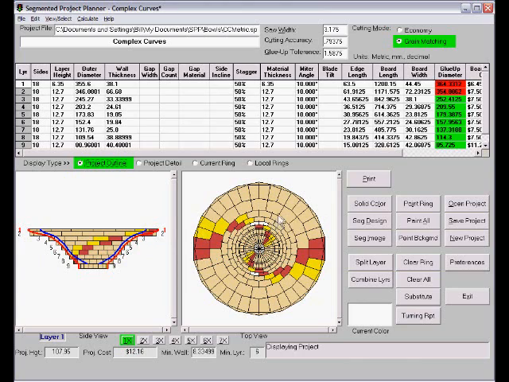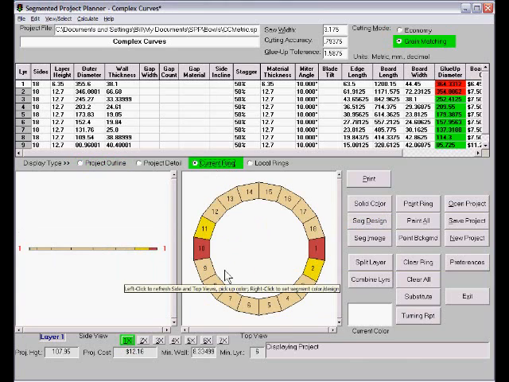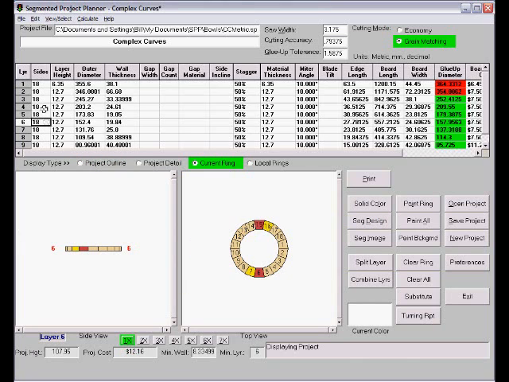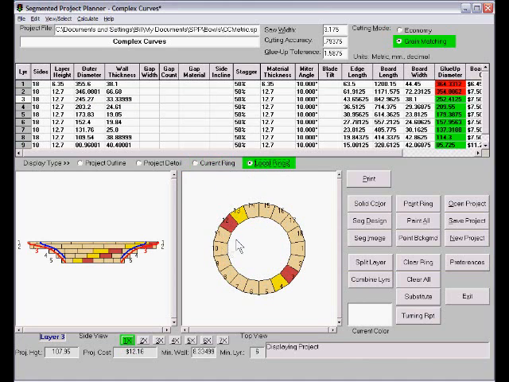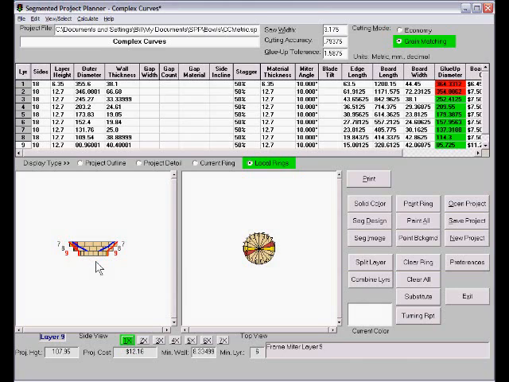The right hand side has the view of the project viewed from the top down. That's the current ring only. We can click on the grid to select a ring that we want to display. Or we have the local rings function, which gives us one ring on the top view and 1, 2, 3 adjacent rings in the side view. And we can change which view we're looking at by clicking one of the views outside of the one we're actually on.